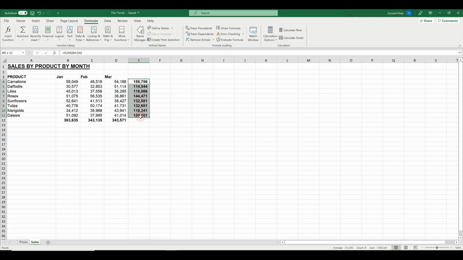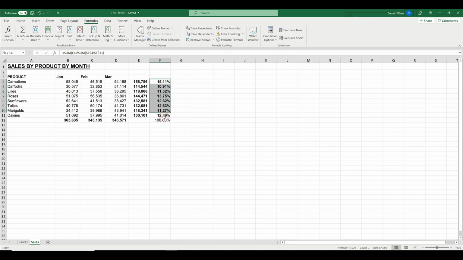But if I highlight this range over here, and I click on the quick analysis, and I go to the totals, right? You can see, I can say on the right-hand side here, I want a percentage of total. And when I do that, you can see it tells me that carnations makes up 15.11% of the total sales. Daffodils makes up 10.91% of the sales. Now, obviously, if I put in an auto sum here, this should add up to 100%. So let's just do that. And you can see if I hit enter, it's 100%.